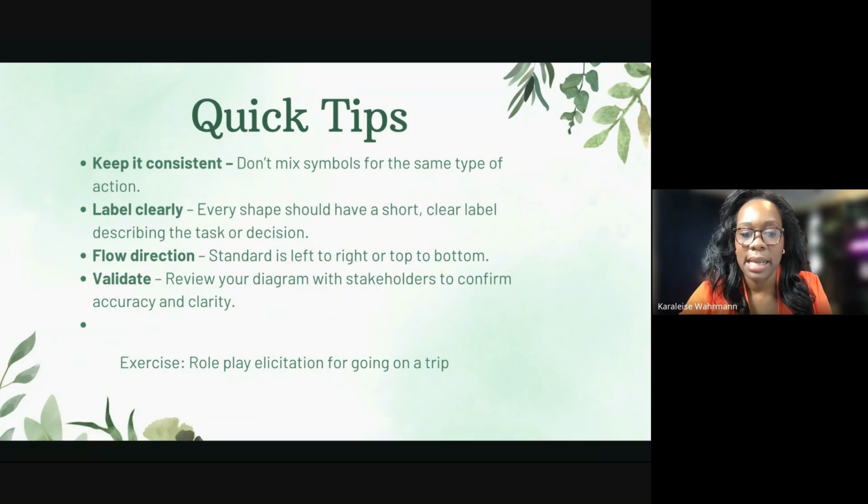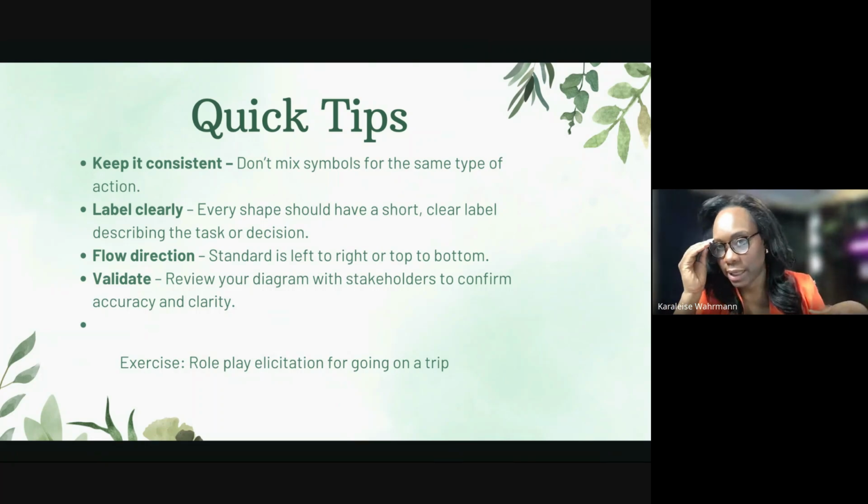Here are some quick tips about designing process flows. Keep it consistent. Don't mix up symbols for the same type of action. So if your process step is just an action being taken, don't use it for some other type of action that's different, right?